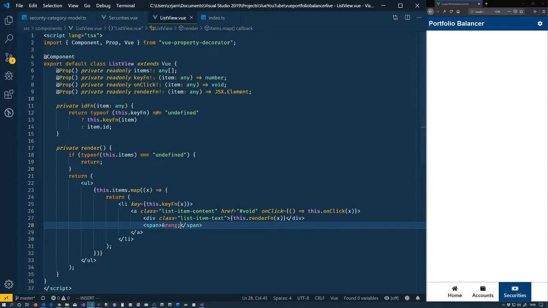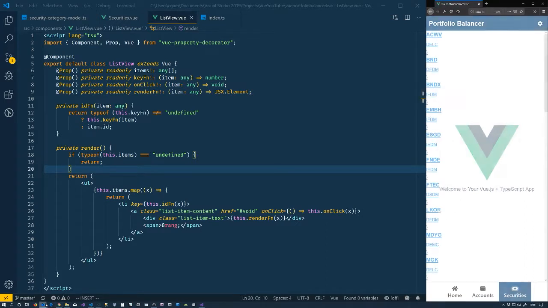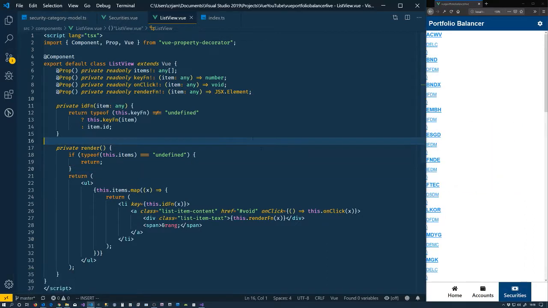What is wrong with that? Key function. Nothing's wrong with that if you use the right thing. It's supposed to be ID function there. Was it ID function? Yes, it was. So let's save that. Once again, apparently crossing the fingers has not helped. Oh, there we go. So we have everything being displayed now.